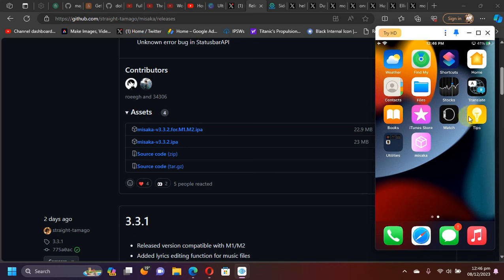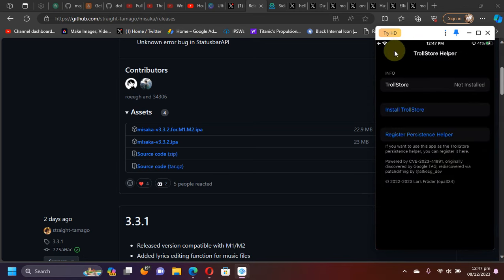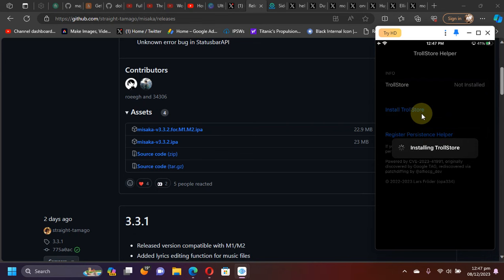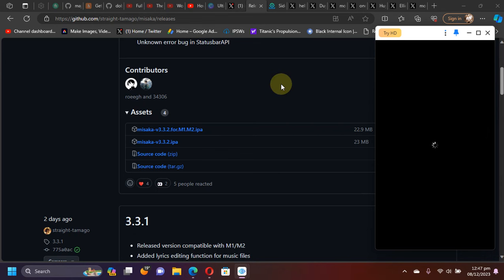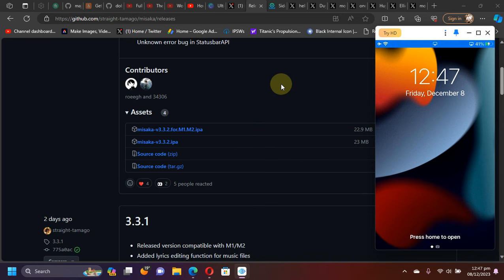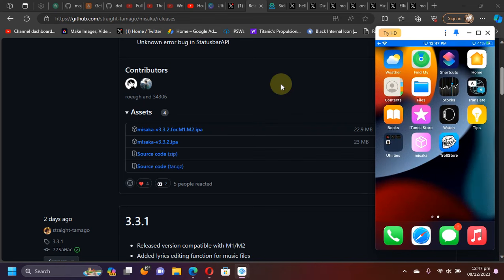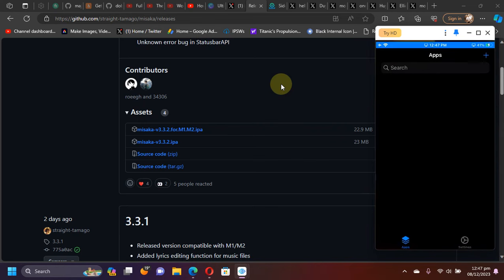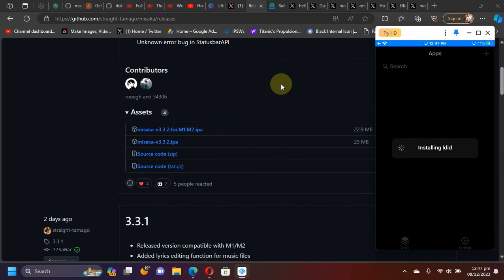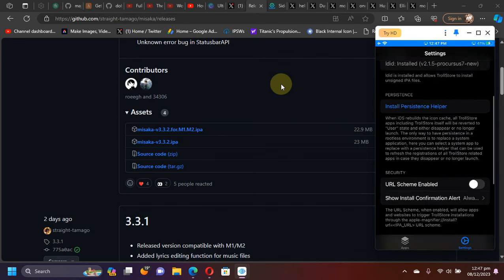And if the Tips app is crashing, you can simply restart your device. If not, you can simply open it and make sure Wi-Fi is connected and hit install Trollstore. Also, this build fixes your problem of error 1, which you may be getting on your MDC devices. So yes, you can see it installed perfectly, and now LDID is being installed, and there you go.